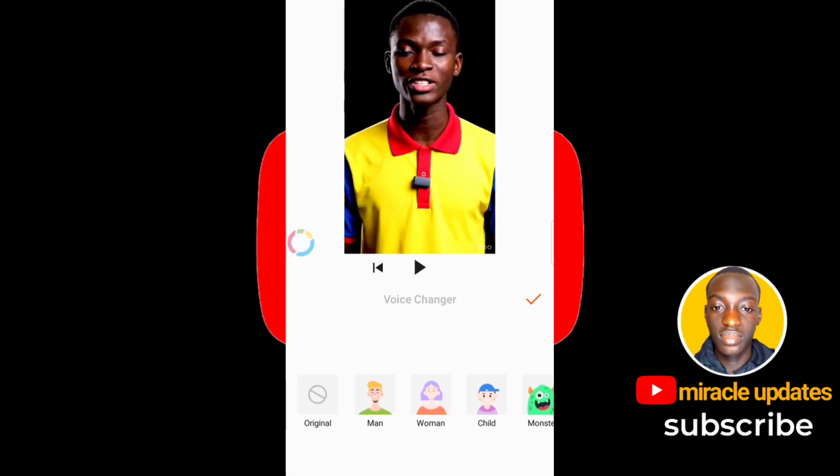You can see this is all the voice you can change. So whenever you are changing a voice in a video, if it's a comedy voice, you check out the voice that will fit in the video. Comedy voice, you can use this child voice, or you can use the robot voice, depending on the kind of video you want to change the voice, or you can use the woman voice to replace the man. Okay, if the person in the video is a man, you can use the woman voice.